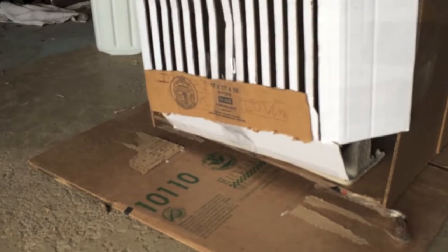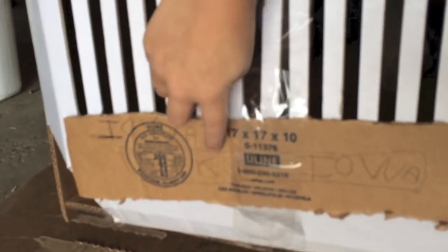Is that got a license plate on it too? Yep. What's it say? It says Iowa, KS, Iowa. Oh, that is awesome.